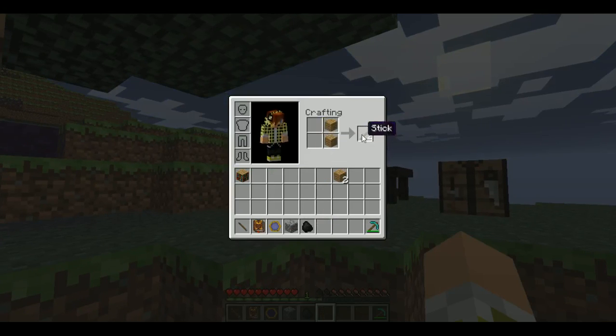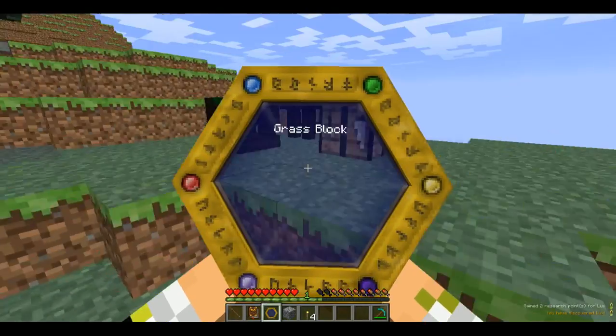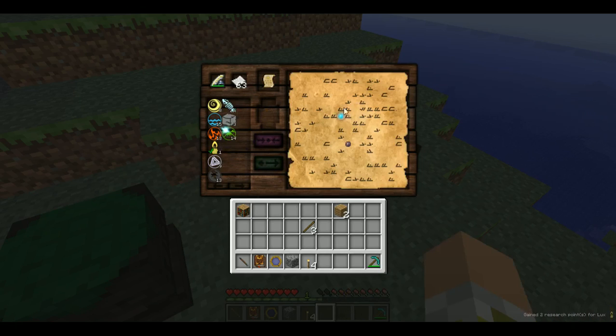Okay, so let's just get a torch, because I want some lux. Okay, so let's do some research. Now let's put lux in there. Now it comes up with this. Now this is like a little mini game. You have to make this bulb illuminated with this one. So let's put in some fire. Okay, so I know that's one rune that you can use.